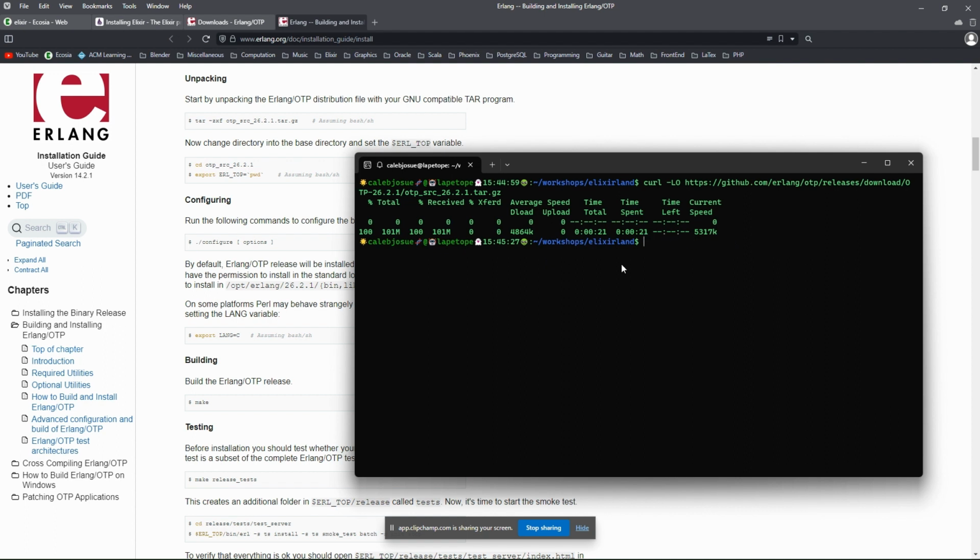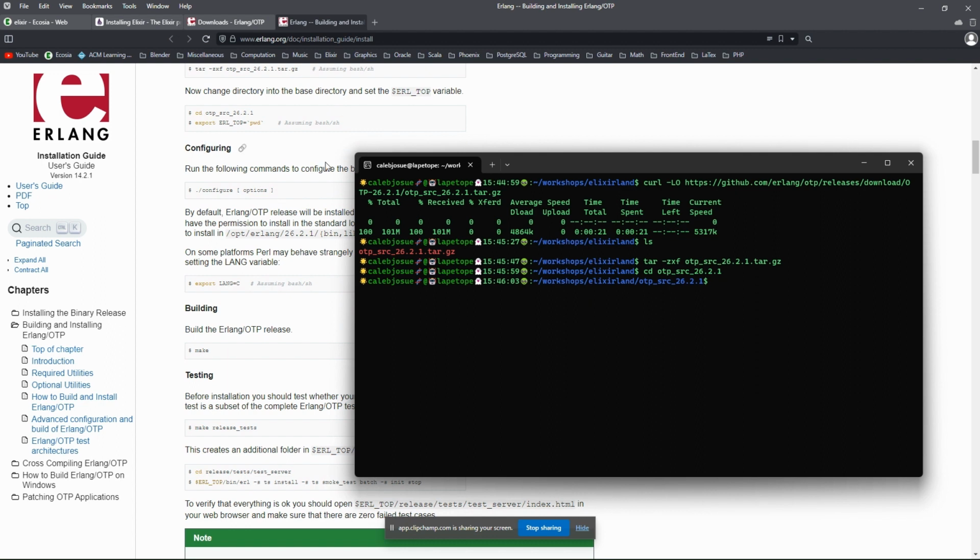Now we are checking that it is downloaded. And we extract the content of the file. And we switch directories in here with cd.